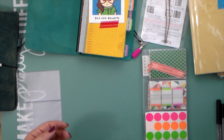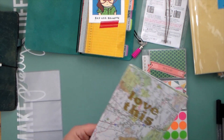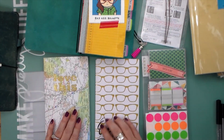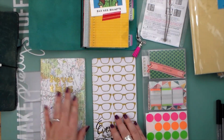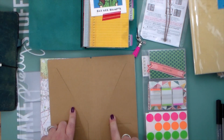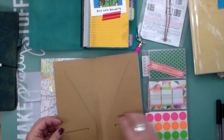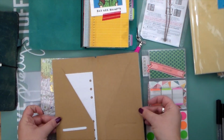And then I have another accessory that I love. This one was actually made for me, but I actually have another one. This is, I guess you'd call them a craft folder, technically. This one's not made of craft. This one is. This is actually a Midori Kraft folder. And I believe I bought this from Happy Scrappy from her store. It was really reasonably priced. And basically it's just a little folder that you could put note paper in.